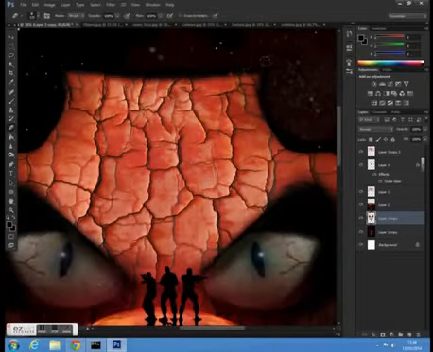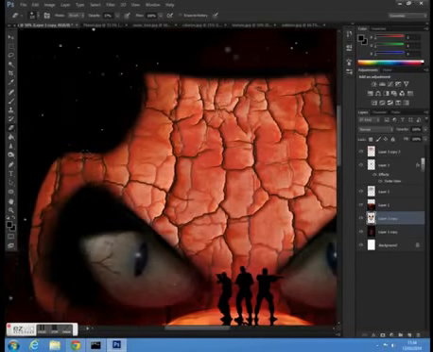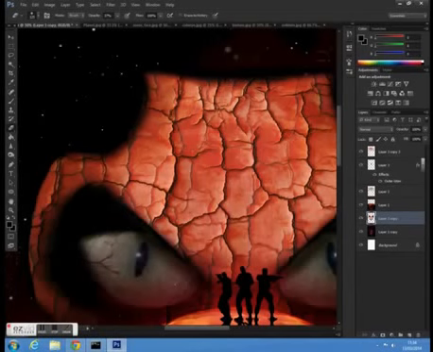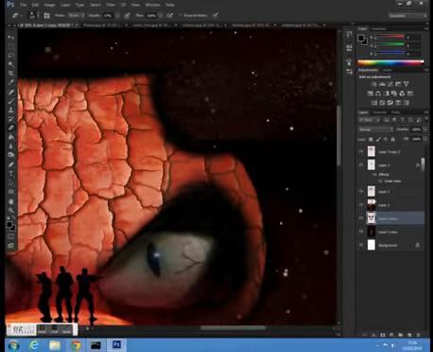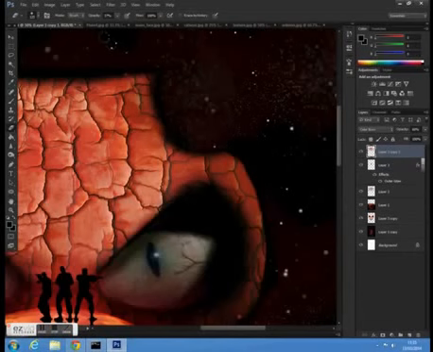So next I'm just going to get my eraser tool again, and I'm just going to blend the face image into the background. Just by turning the opacity down on the brush, you can see that I'm just gradually darkening the edges of the face, just so it blends better with the background image.